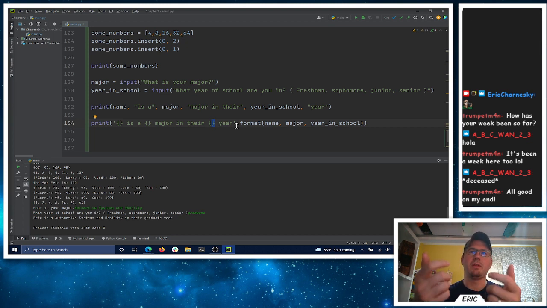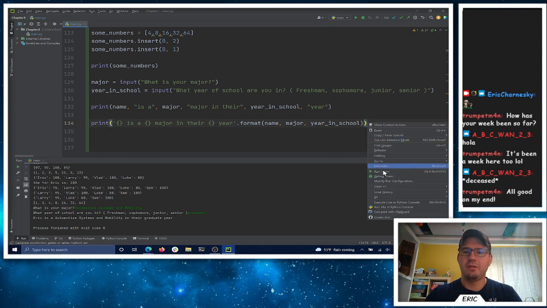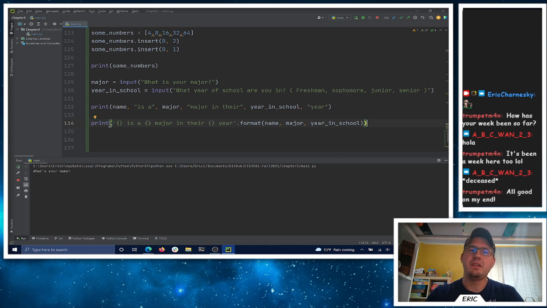So it's just going to do a little replace. Here's a string. It's going to take the first thing and plug it into the first one, the second into the second one, the third into the third one, and on and on. It's a little bit easier on the eyes and easier to type because you don't need to start a string, end a string, comma, here's a variable, start a string, end a string, here's a variable, and on and on. It works out a little bit nicer here. So let's give that a shot real quick.